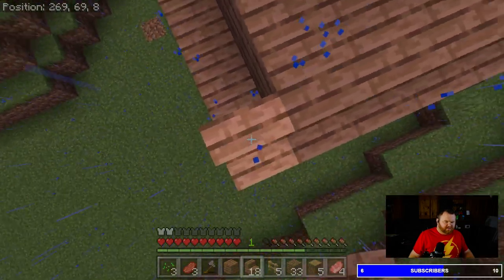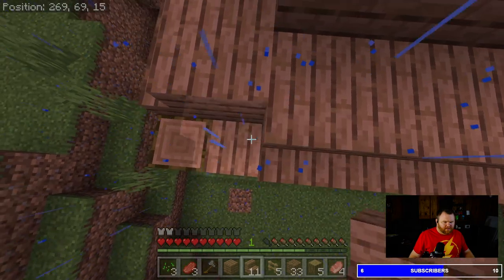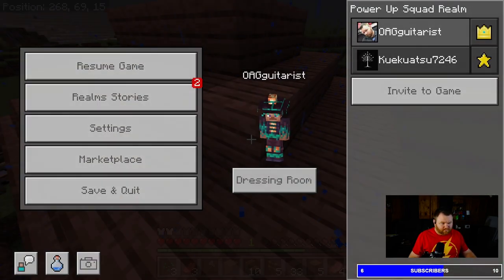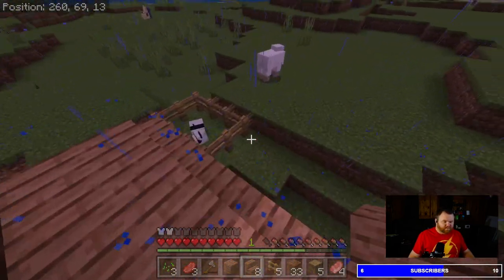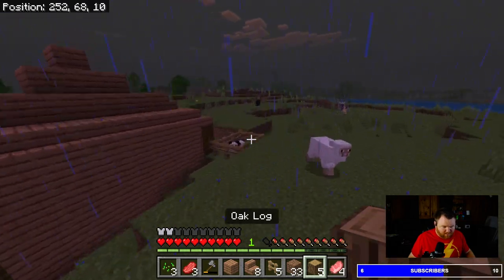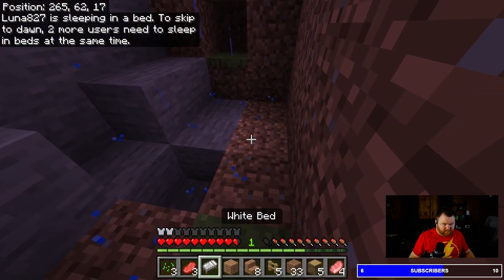CC invited you. Are you able to resend that one more time? Yeah. It went away before I could click it. Give me one sec. Thank you. You're welcome. Oh, it's nighttime. Yeah. Mike. I'm here doing it.